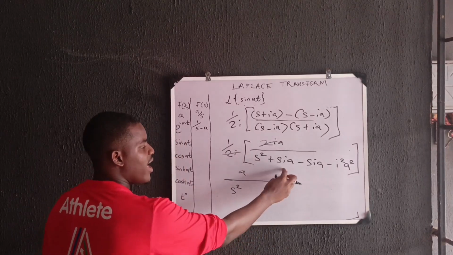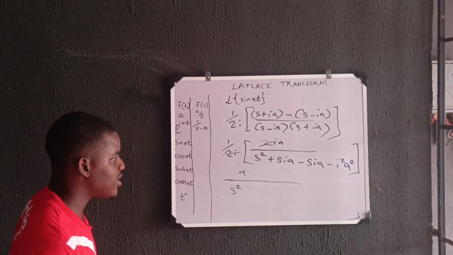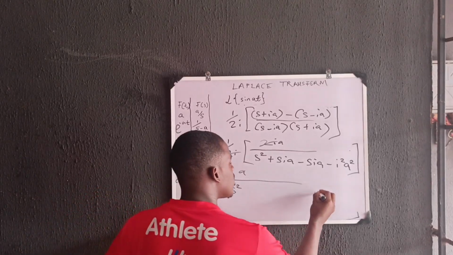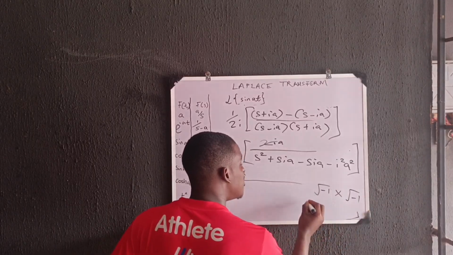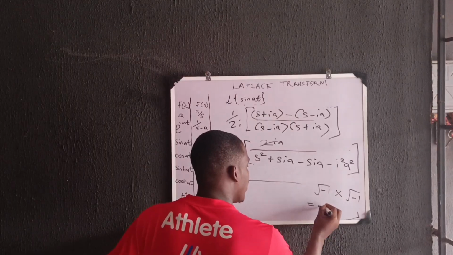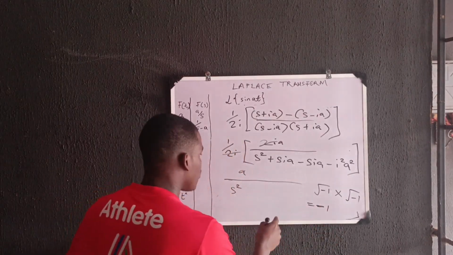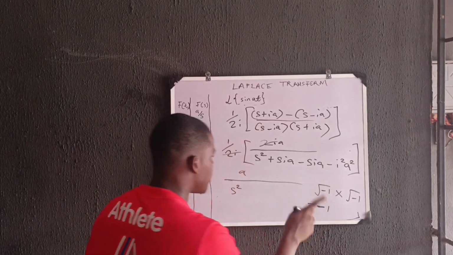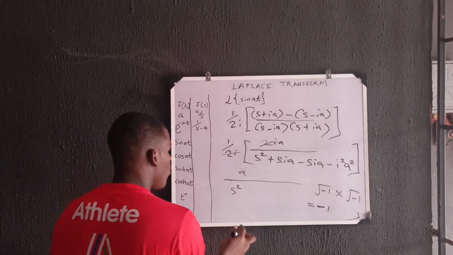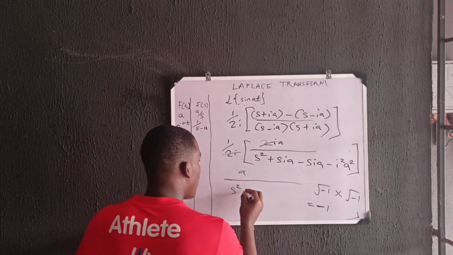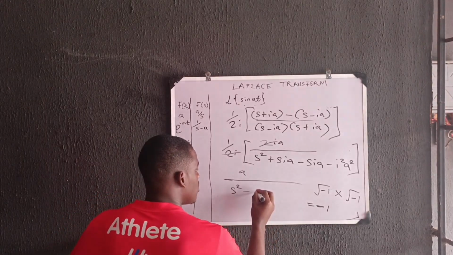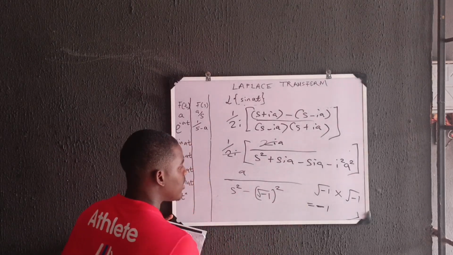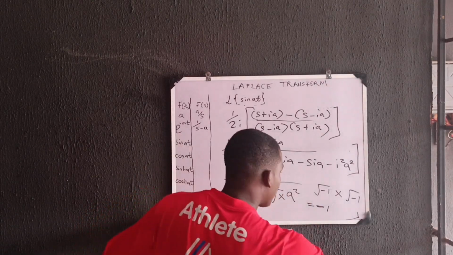And then this is going to disappear. Sia minus sia is going to disappear, right? Minus i squared. I squared is 1. It's like saying square root of minus 1 times square root of minus 1, which is basically minus 1, right? This is going to give us minus 1. Okay, yes, it's minus 1. Hold on. Yes, this is minus 1. So we are going to have a all over s squared minus square root of minus 1 squared times a squared. This is what we have right now.